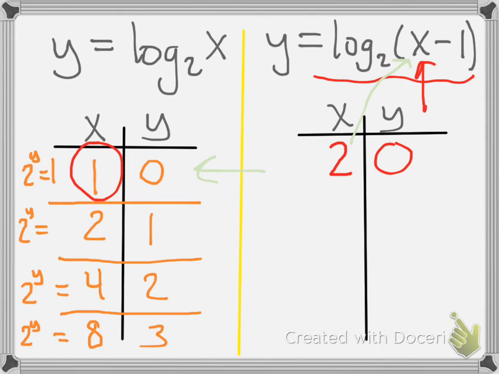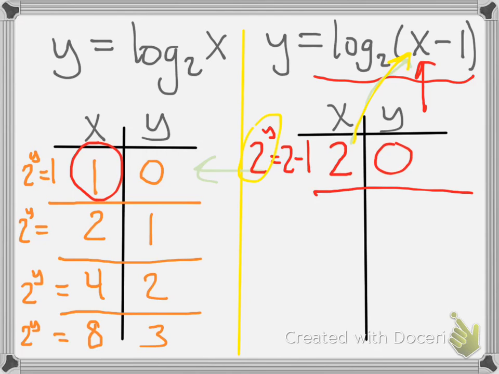And so by doing that, I hope that you can see that the output here has to be 0. Because now what I'm doing is I'm taking 2, I'm raising it to the power of y, and I have to get 2 minus 1. Remember, I plugged the 2 into the function up here, and I got 2 minus 1 as the argument. Well, to what power do I raise 2 so that 2 to that power gives me 2 minus 1, which is 1? Well, 2 to the 0 power equals 1, and so that's why I get this (2, 0) on my graph.